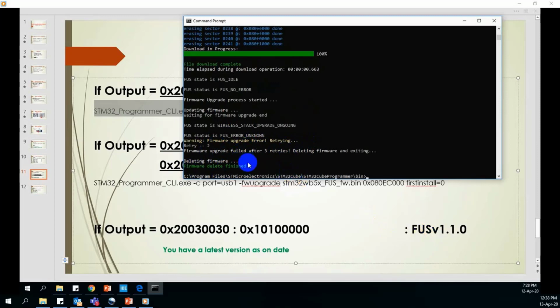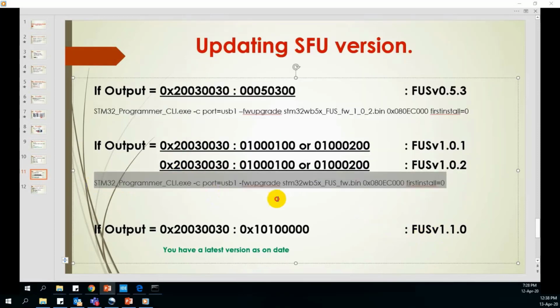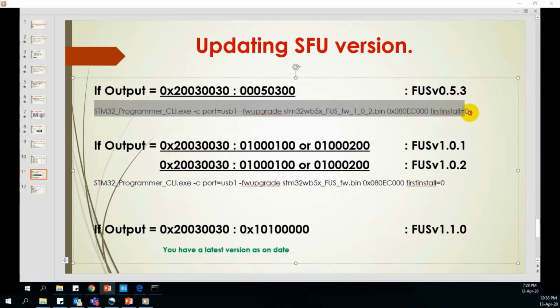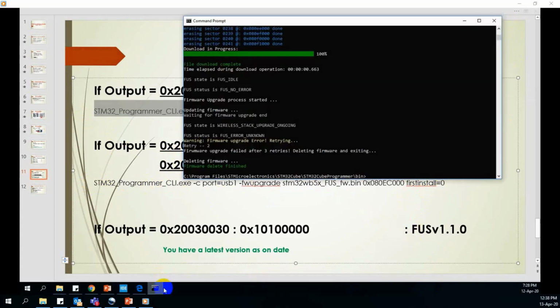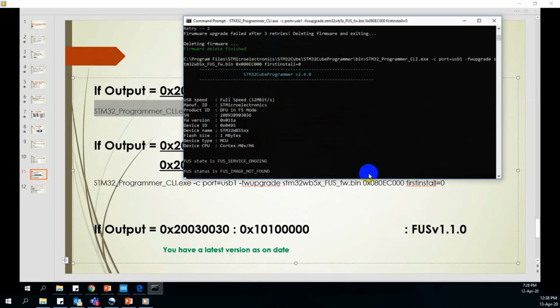Now we can try with another version as well if we want. So we can try this command to update to this version if it is available, but for me again it should fail because I already have the latest version. So let's try with this command.